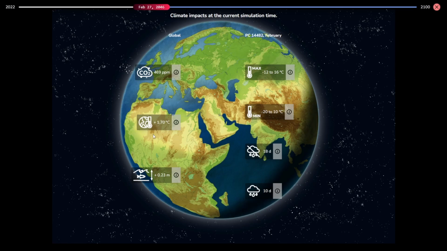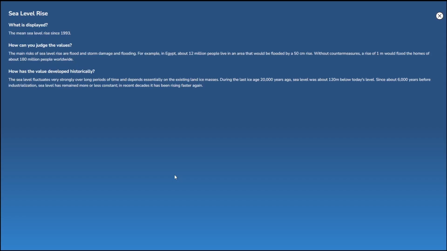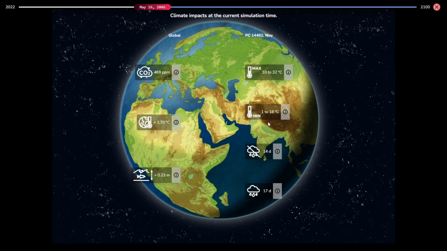The Paris Climate Accord sets the goal to limit this number to well below 2 degrees Celsius, or 1.5 degrees if at all possible. The treaty was signed and ratified by almost every country in the world. This is the sea level rise compared to the mid-1980s. Even just 50 centimeters of increase will threaten tens of millions of homes. 1 meter of sea level rise will displace hundreds of millions of people.